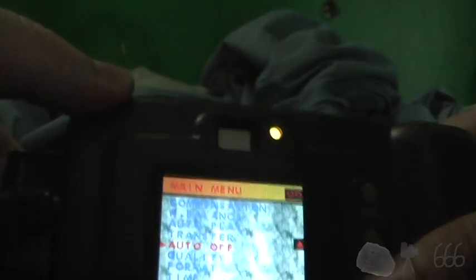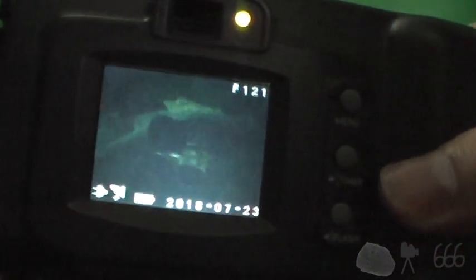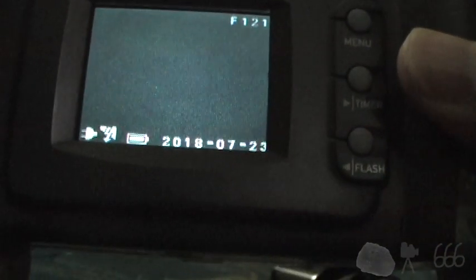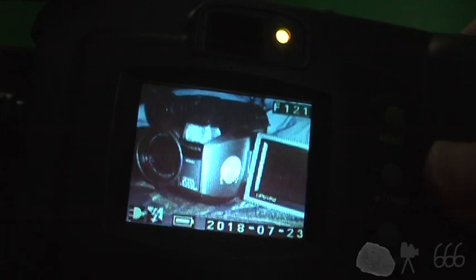Copy complete. All right. Back. Exit. So our number has now gone down. We can now take 121 fine pictures only. We'll take a couple. Let's just take one here of this camcorder once again. It looks kind of strange.